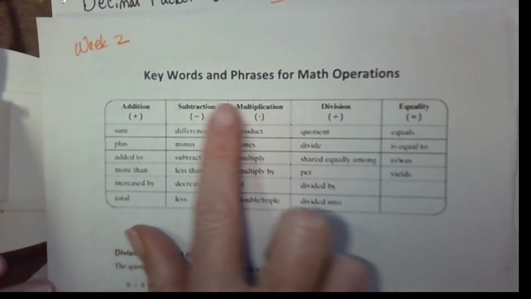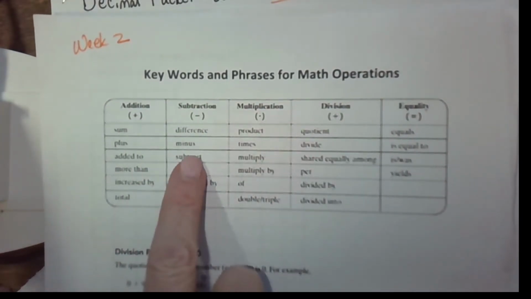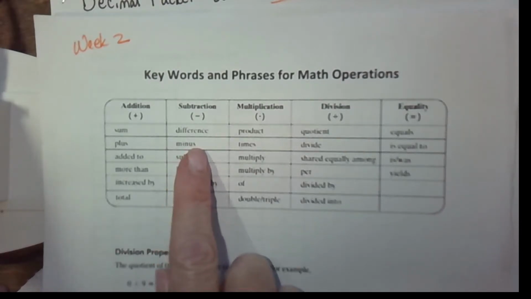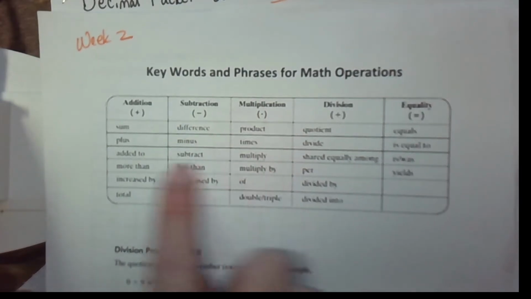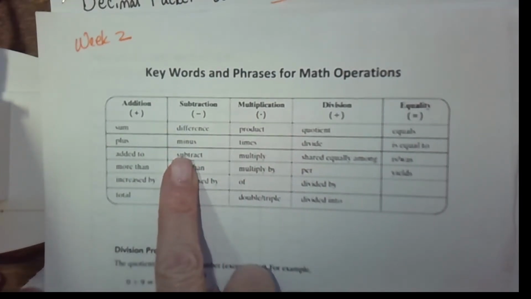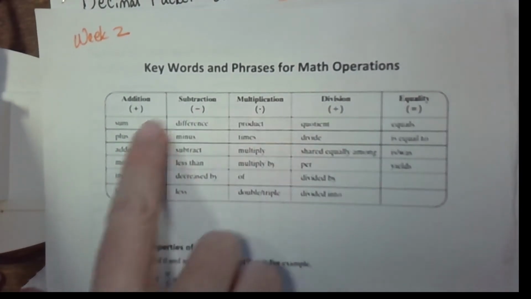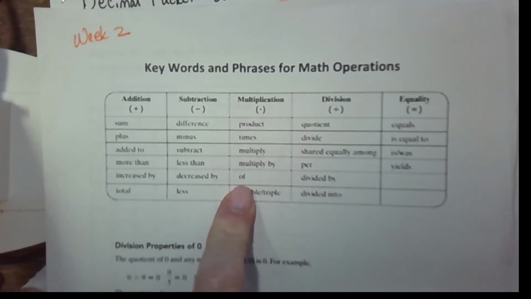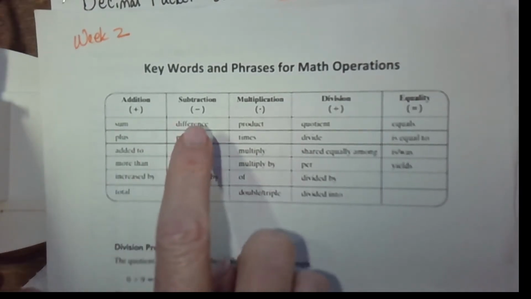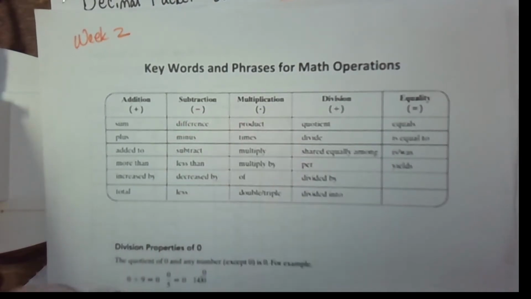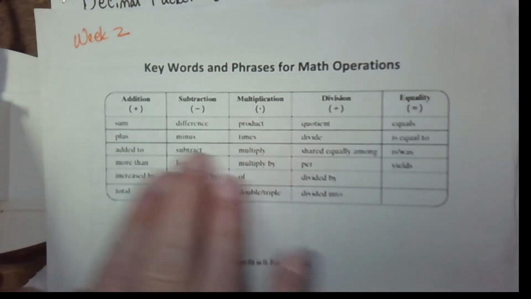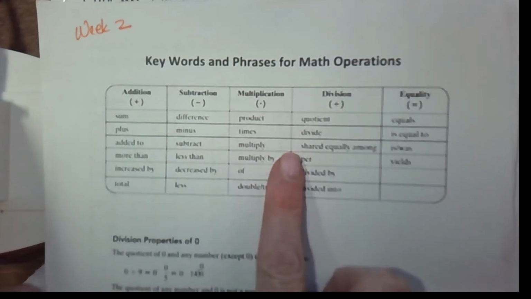One more thing that you had before we go to the new material is a keywords and phrases for math operations page. You may want to have that out because we're going to work with that as we go through the new material. Now, this at the top is really just to help you as you work through any of these sections, just to remember some of the key words that you may not have used in a while. For example, difference means to subtract, product means to multiply. Those types of things are just helpful for you.